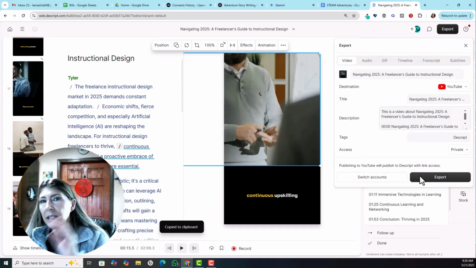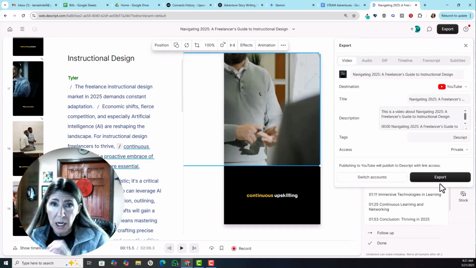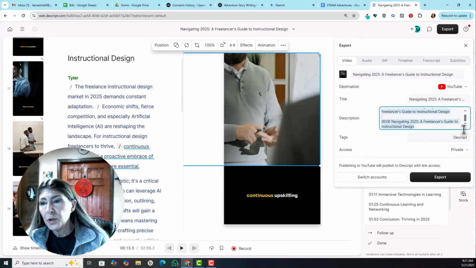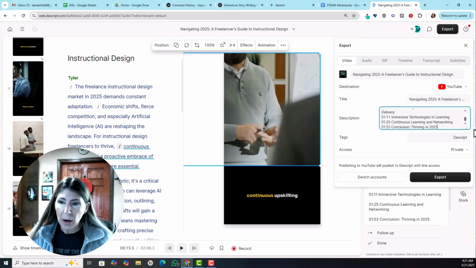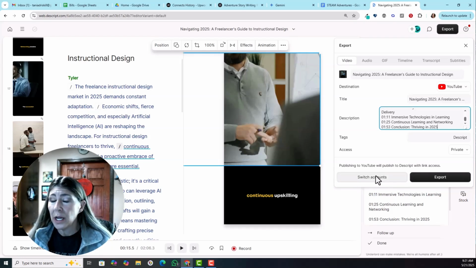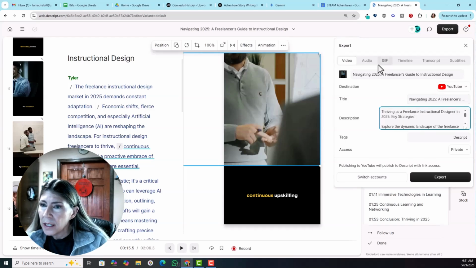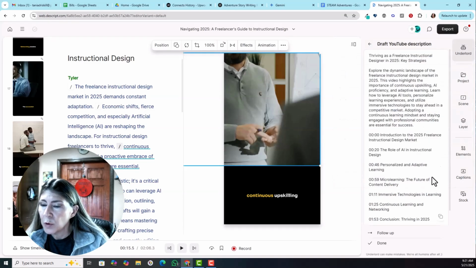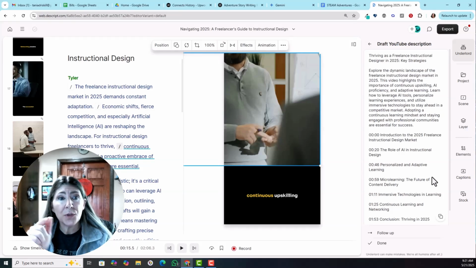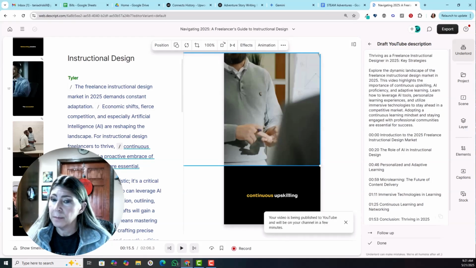Now, since I did just sign in, I am still signed into that same account. So once you sign in, it does keep you signed in for a few hours, but you can always choose switch accounts if you know you're signed in to a different one or you just want to double check. So I've put that in, and I'm going to change this to public, and I will export that, and I will also link that video below so you can see what that one looks like.